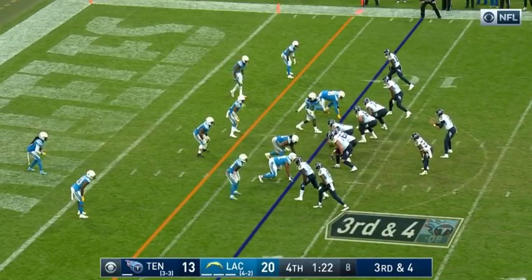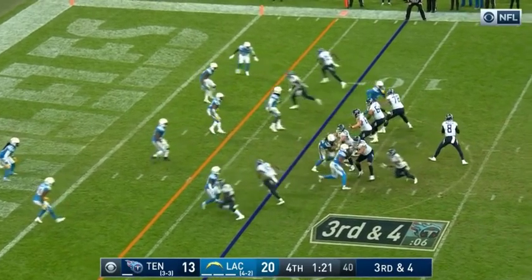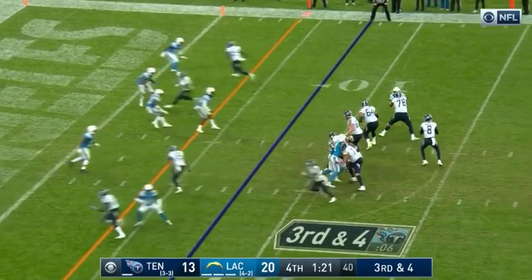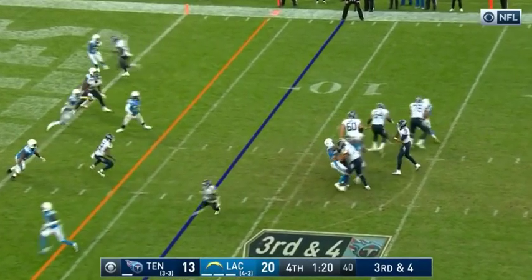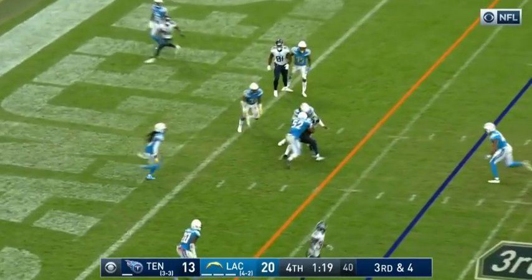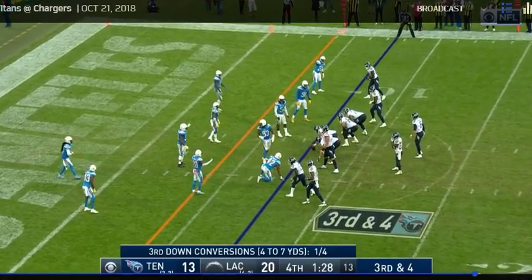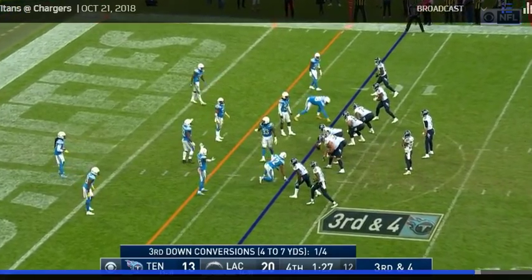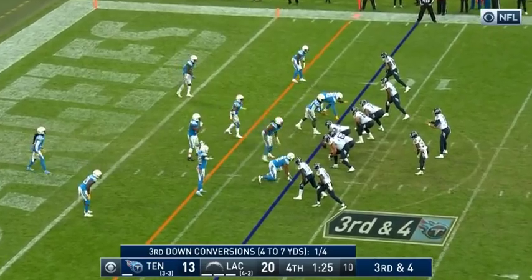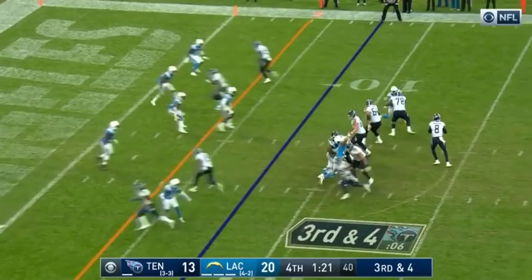Watch Perryman. The receiver, it's 3rd and 4. You have to know down and distance. Where Perryman starts is fine, but he backs up 3-4 yards and doesn't relate to the obvious receiver that's sitting down right there. That is not good linebackering, and really, if he just does what he's supposed to, Mariota likely has to scramble and he's chased by somebody, but he doesn't.